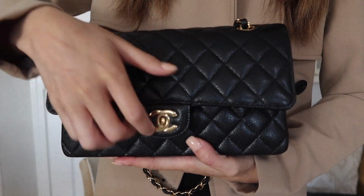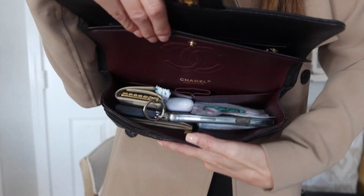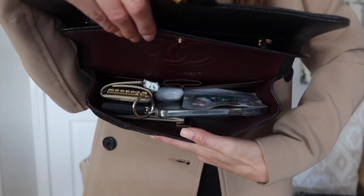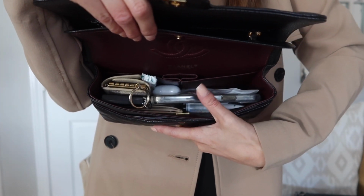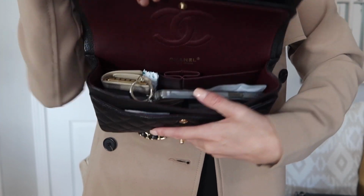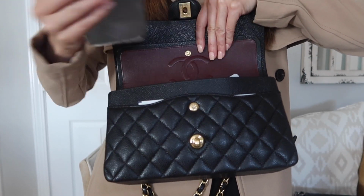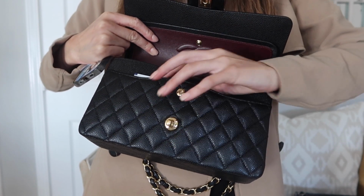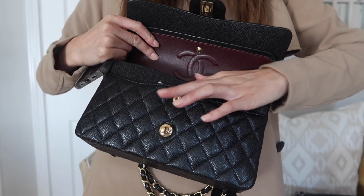Alright, so I just filled up my classic flap with everything that I would normally carry with it. So this is what I have in this bag. It fits everything that I need: my keys, my card holder, Advil, lipstick, phone, AirPods, lotion. It even has room for more stuff. I would typically carry my eyelash wands in here, Advil. Has my wet ones in the front with a panty liner as well. You can definitely fit a couple more in here as well.